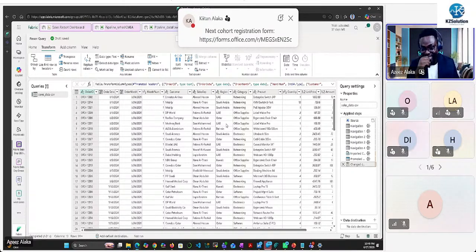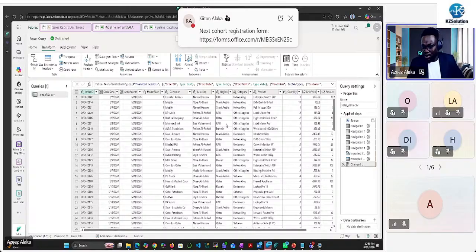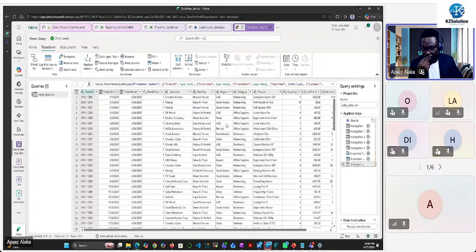Because even in the job description, they are now putting it, because some people just want to refuse that. No, I don't want to use AI. I have some people like that. They say AI is like when the calculator came out. Some people would restrict their children from using a calculator. When you get to a stage, even in exams, they will tell you to come with your calculator. This is the same thing with AI. Before, when AI came out, some people were saying AI is going to spoil you, that it won't allow you to reason. That is a lie. AI will allow you to work smart and not to work hard.